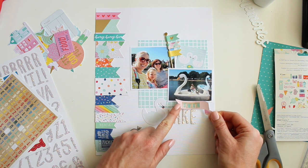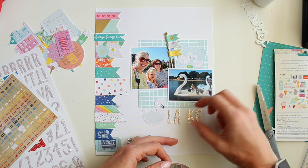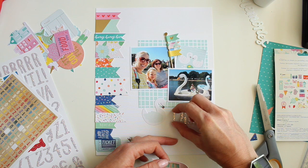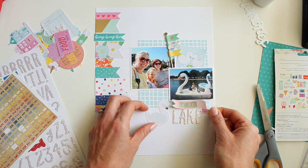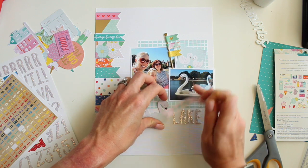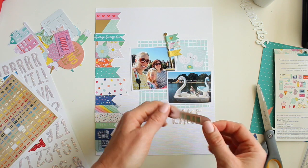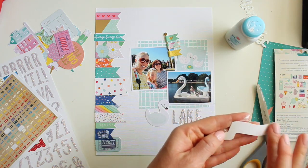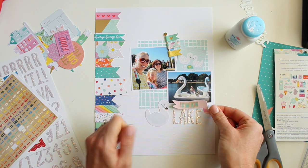So if you notice at the top, I found the little swan. I think it's like a 2" by 2" piece of pattern paper from the 6" by 6" paper stack, and I've topped my 2 by 3" photo with that. So now that I have that space filled, my swan die cut can go elsewhere. Just so that I don't mess up my photos, I'm going to put some baby powder on the back of this sticker, since I'm trying to get that in place.